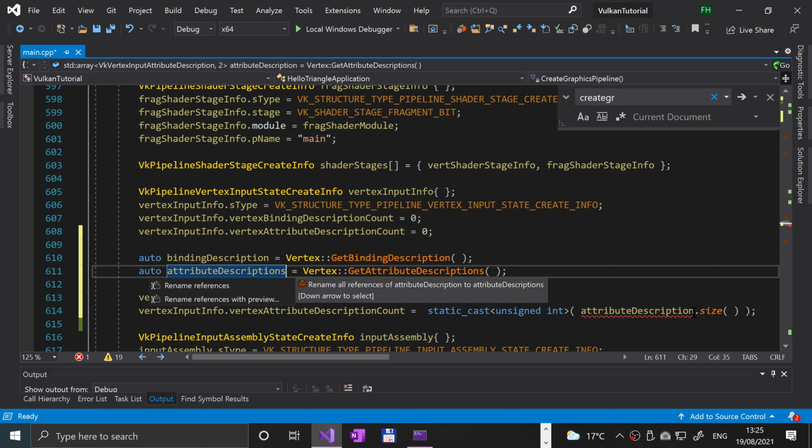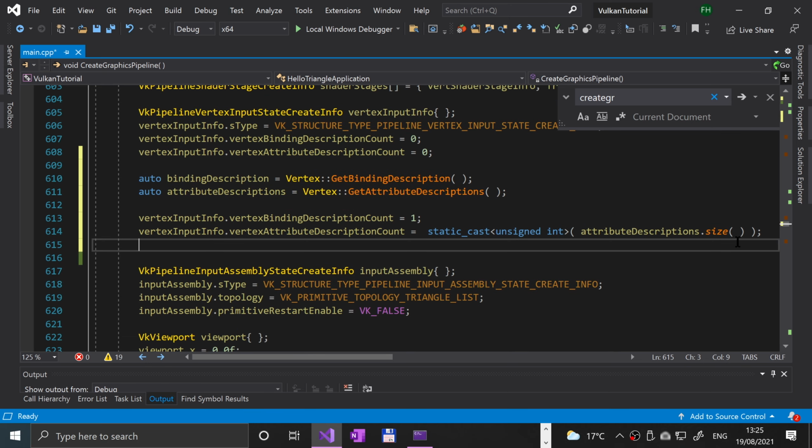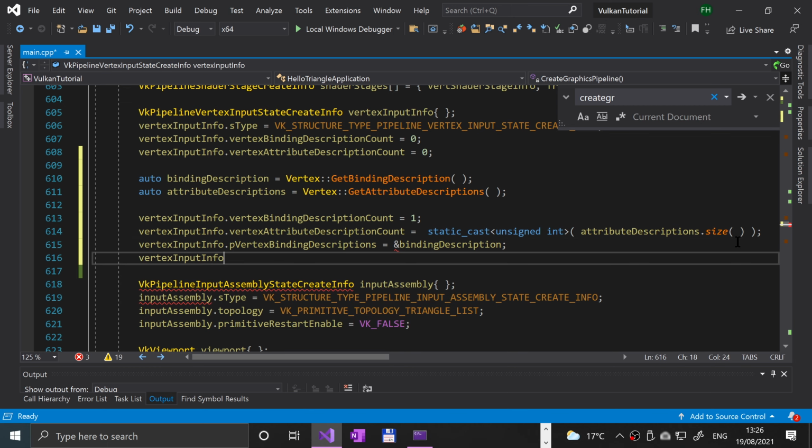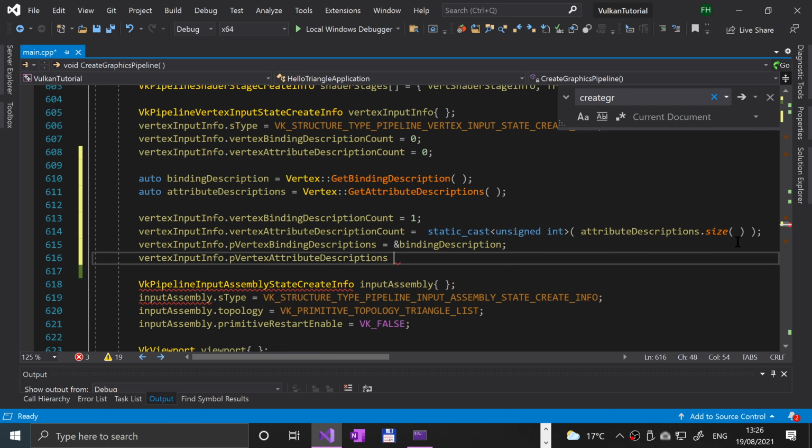I keep making this mistake. And almost done. We're going to put now vertex input info dot p vertex binding descriptions equal a reference to the binding description, and we're going to put vertex input info dot p vertex attribute description equals attribute description dot data. So we are giving the data into there, and we're good to go.